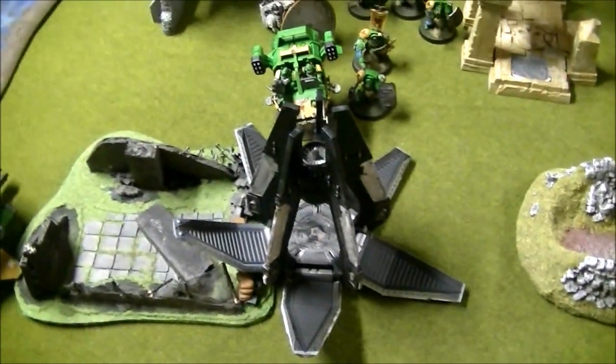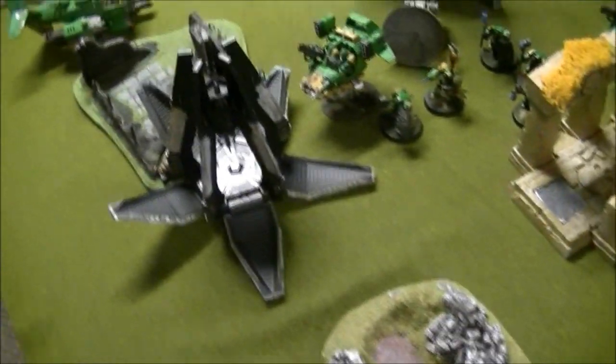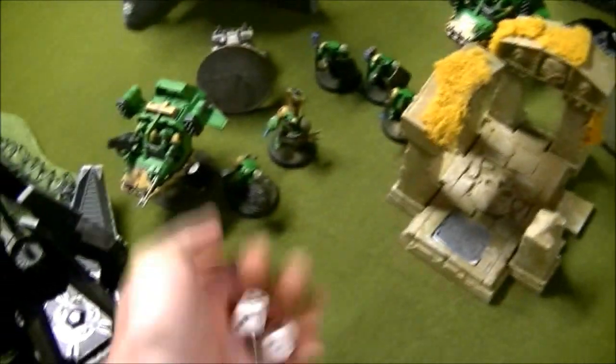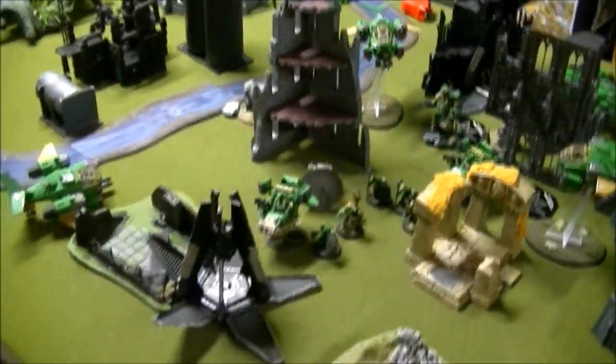But here we have 1 lone drop pod. So I will not get tabled today, but we'll see if this drop pod can do anything. We might as well just do it live. He's going to shoot 2 Stormbolter shots at the Land Speeder. Oh, cocked eye. That's 2 hits. Need some 6s. Nothing. Alright, so here we are at the bottom of 6 at the end. This was an absolute beatdown.